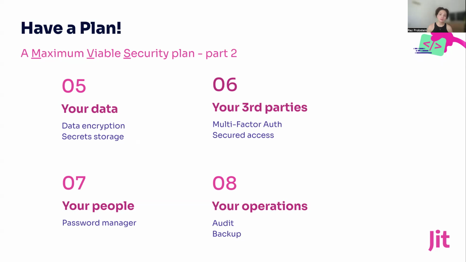The next step would be around your people. The people in the organization are also a potential attack surface. Those are the weak links as well. We need to make sure that we're covering the passwords, that we're managing and securing the passwords that we're using, for example. Finally, we can get to securing the operations, audits, making sure we have backups.